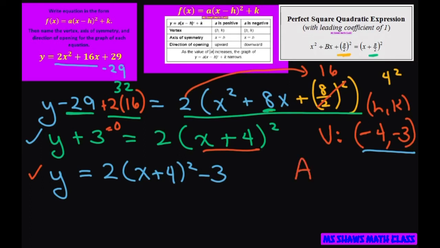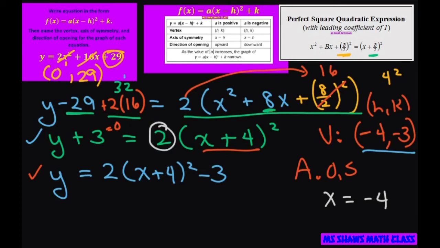And then we have your axis of symmetry is your h portion, and that's going to be x equals negative 4. And also remember our y-intercept is when x is 0. If you plug in 0, those go away, and you get y is 29. So that's why it's going to be hard to graph on my system here. But we can still kind of just look at it. It's also going to open upward because my 2 here, my a, is positive.